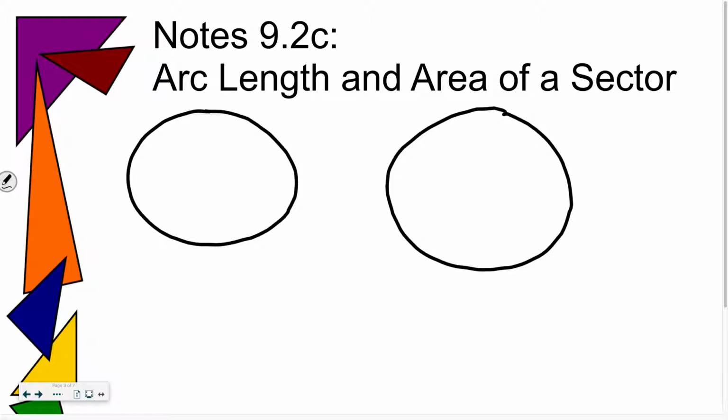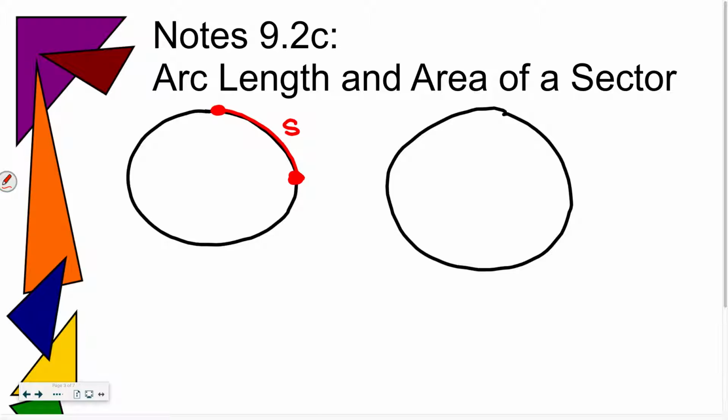So when you hear the word arc, what do you think about on a circle? What's that, Elise? Yeah, the rounds of it, right? The part on the outside. And an arc could be just a portion of that, right? Okay, so what do we call it when we do the whole thing around the outside? The circumference, or like the perimeter of the circle. But if we're talking about the length of an arc, well, that could be any size arc, right? Okay, so arc length is really something like this, the length of some curved part of the circle.